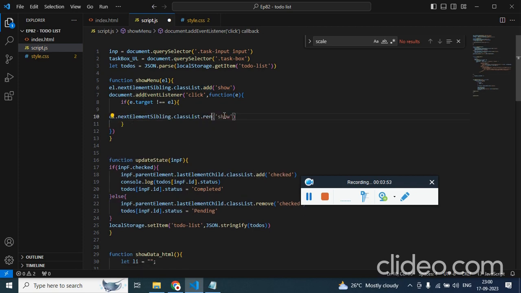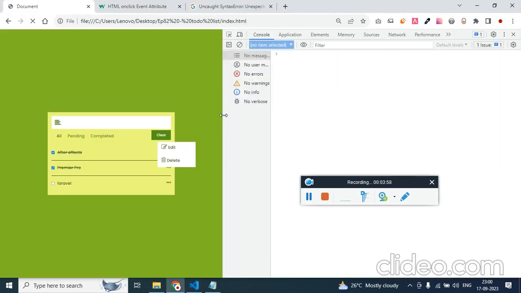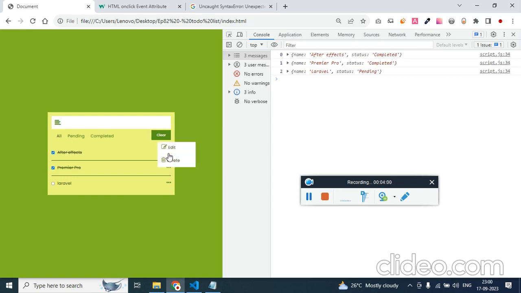Remove. Let's try. On click it should show up. If I click outside, it should get hidden. On click it should show up. If I click outside, it should get hidden.